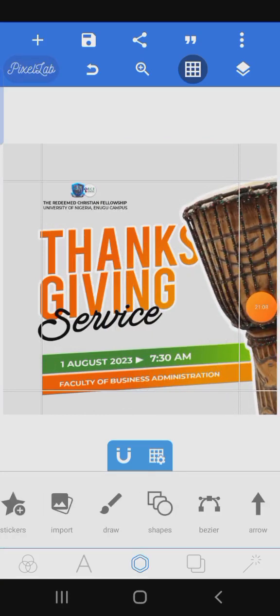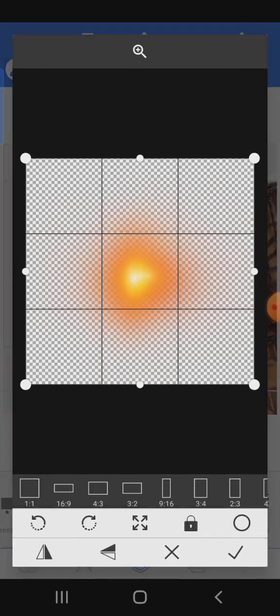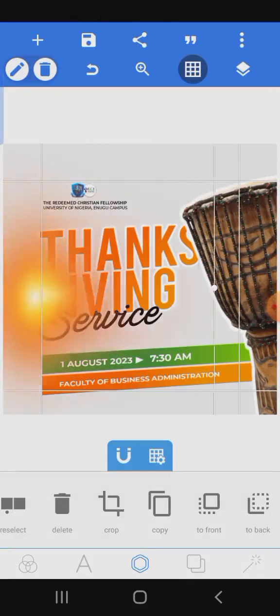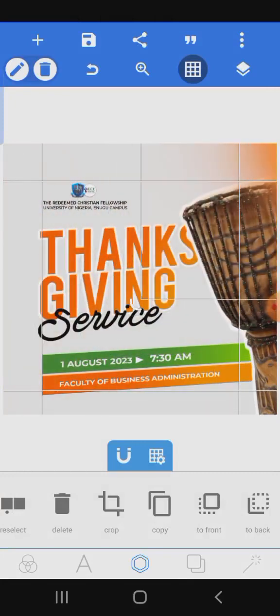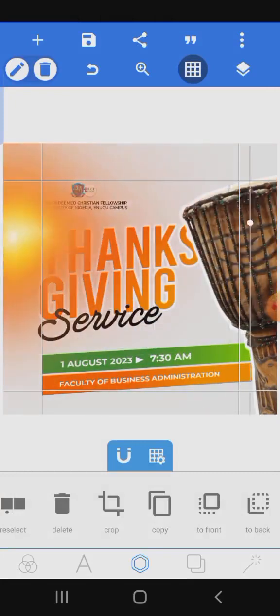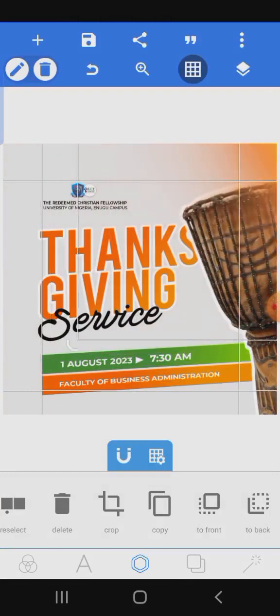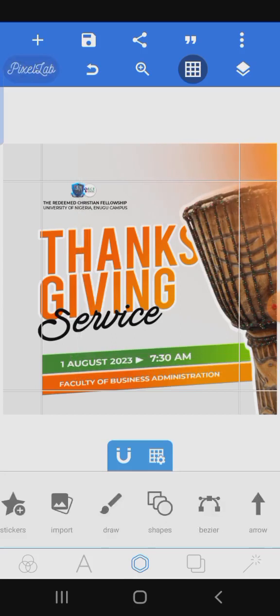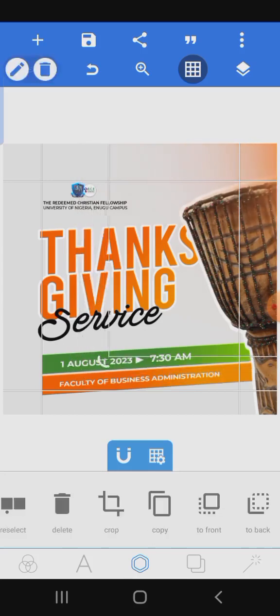We do the final finishing touch, which is we're going to be adding a light effect on the drum. So this light effect that I have, all this will be added in the description. So there's a light effect. I'm going to be increasing it bigger so it can give me the feel I want. So there's a light effect. Okay. So you have to increase. It's actually like the fading part that I need for this. Okay, I think it's perfect.